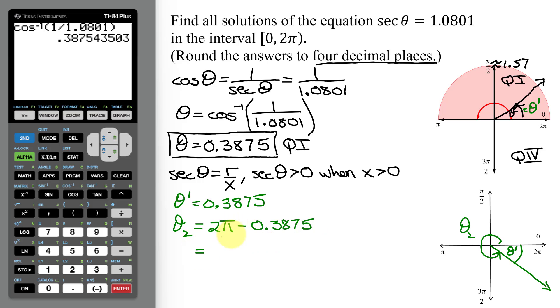So working on my calculator, I have 2 times π minus the angle I've already found that is stored as second answer. Hit enter, and here's my second solution. 1, 2, 3, 4 decimal places. The 4 is not going to affect that 6. So theta sub 2 is 5.8956 radians.